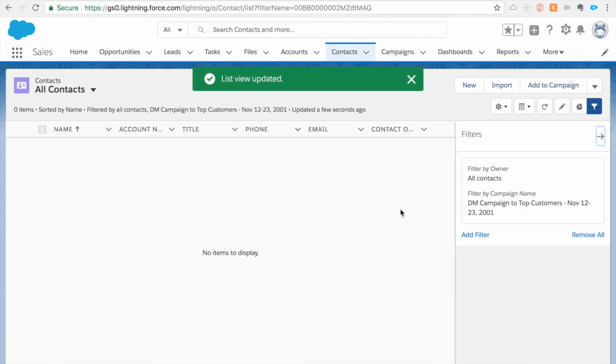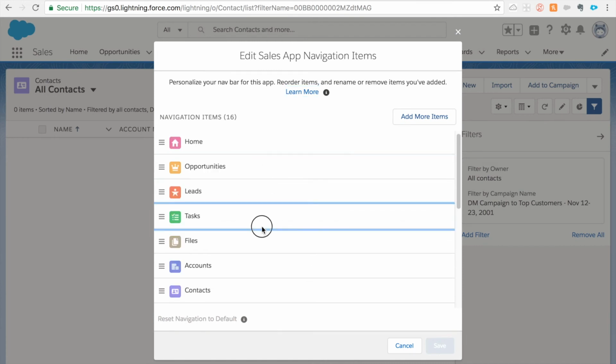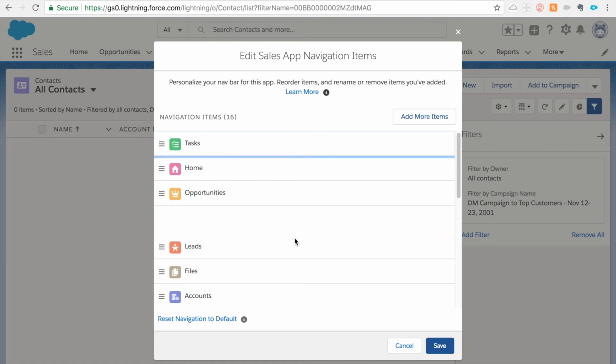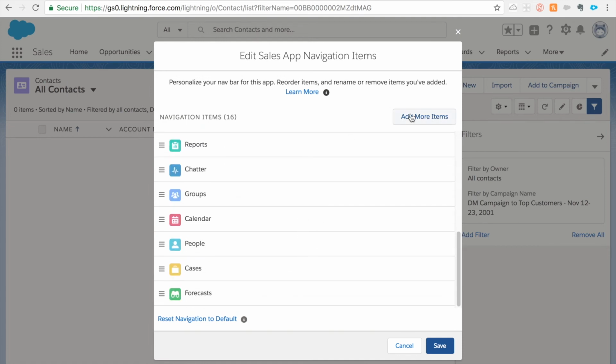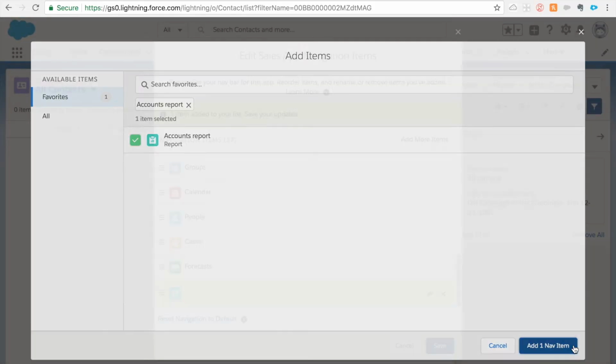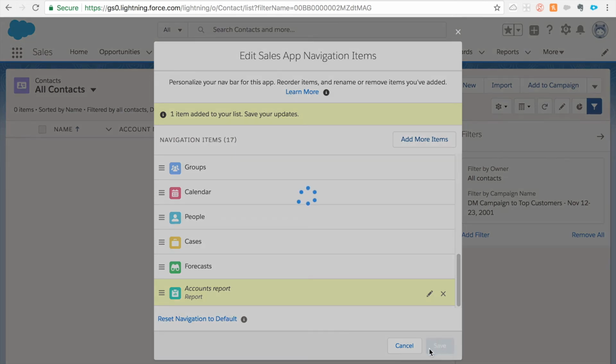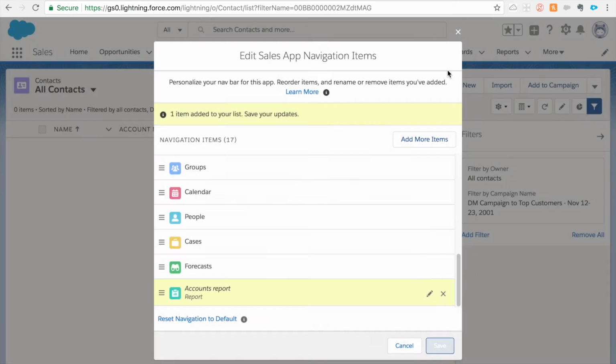There are many other enhancements as well, like a general enhancement. Mostly, if you are using a Lightning app, you have more flexibility on what tabs you want to show. You can move around and change the position like this, and this is new, you can also add more items. You can select what you want to add, just add one nav item. This gives you more flexibility in terms of what you want to add in your tabs, and it's more intuitive, I must say. So save it, and I'll have a new tab over there.